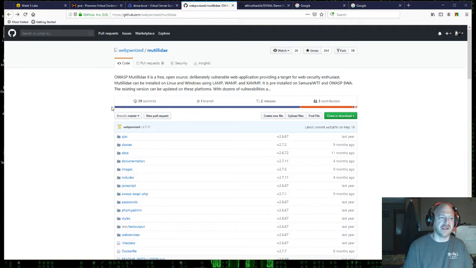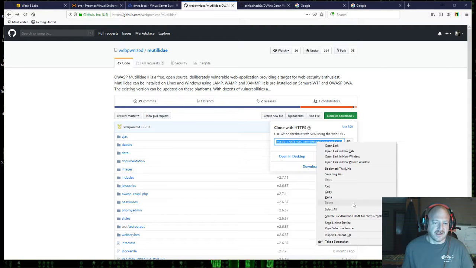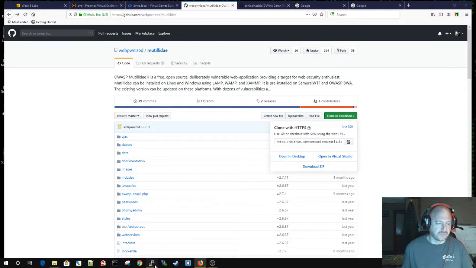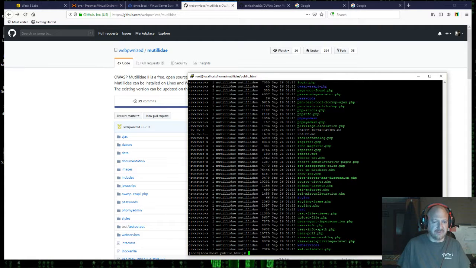So I went to the GitHub page for Mutillidae, and grabbed the clone URL, and did a git clone right here, into this directory, which I've done already. So we'll just show that we have Mutillidae, all the source code from GitHub.